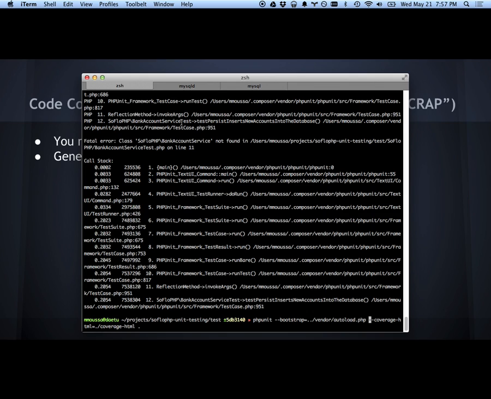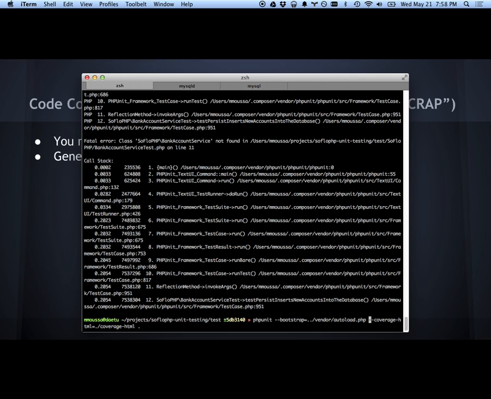Have you been using PhpStorm to run your tests, or do you do them on command line? I do them on the command line just because it's easier for me, and because PhpStorm, if you measure code coverage, it starts changing the colors of your lines in the gutter, and it drives me nuts. So yeah, I'm running PHPUnit. The bootstrap is just telling PHPUnit, okay, I need you to load this PHP file before you do anything, and here I'm just loading Composer's autoload so it could find all my classes. Normally you'd use a phpunit.xml file, so you don't have to do all this, and I'll show you how that works in a couple slides.